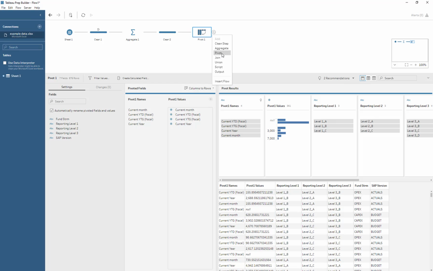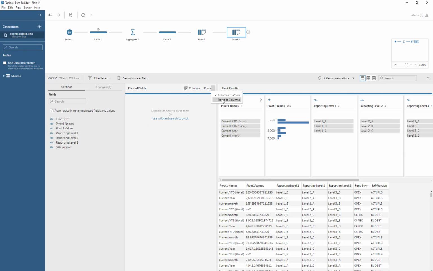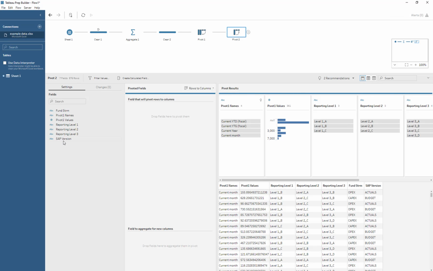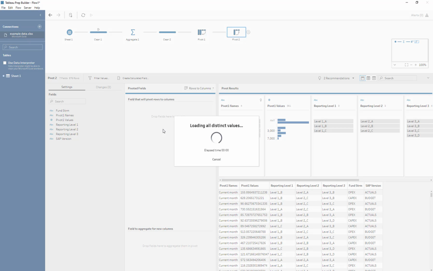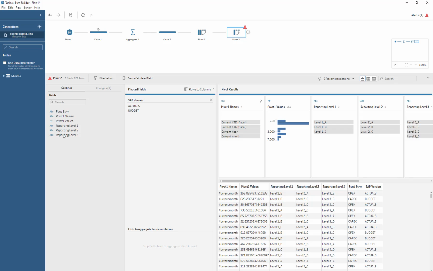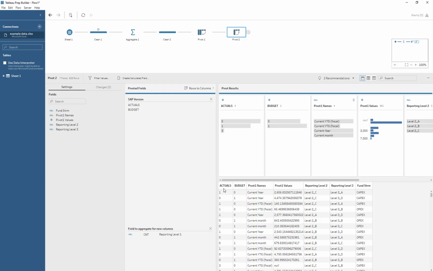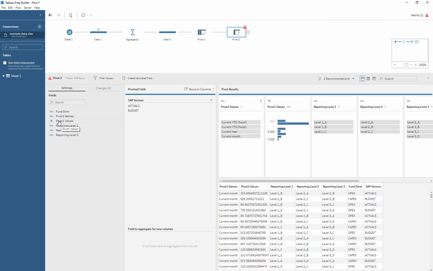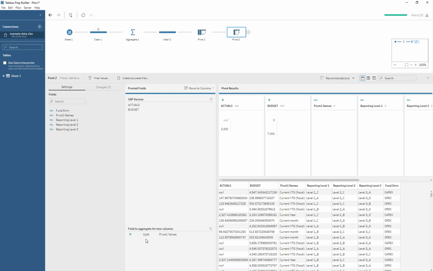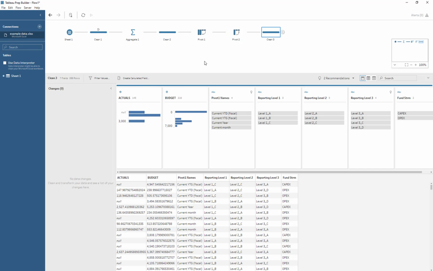And now we want to pivot it so that for each of those time periods, we've got the actuals and the budget next to each other. So this is a rows to columns pivot, and we're going to use that SAP version column. And the number we're going to give it is that pivot 1 values column. So now we're going to get two different columns, one for actuals, one for budget. There are funny things with dragging columns with Tableau Prep, I've noticed. But anyway, this is the right one. So now we've got two separate ones. And for the year to go, there's going to be no actuals because that's the future.